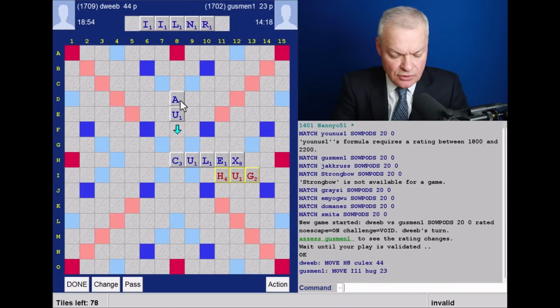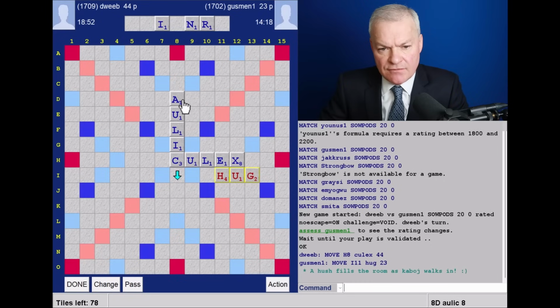I could play Orlick for 8. And I'm quite minded to do so. I suspect there's not much between this and changing. And the risk, if I change, is that opponent plays a super tight play over QLEX, and then I've got nowhere to play.